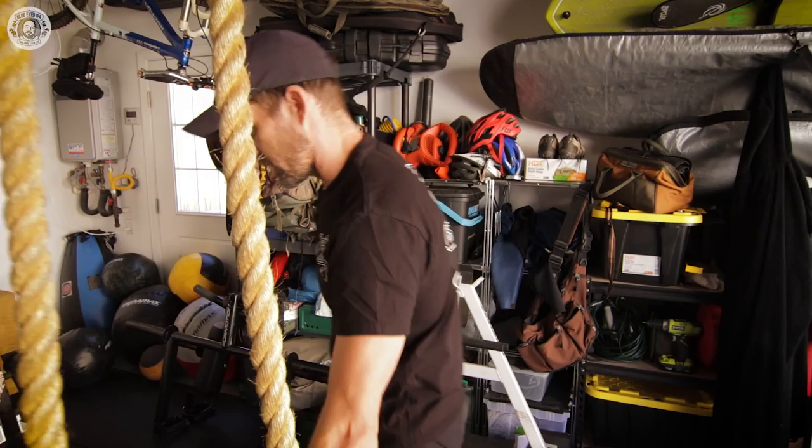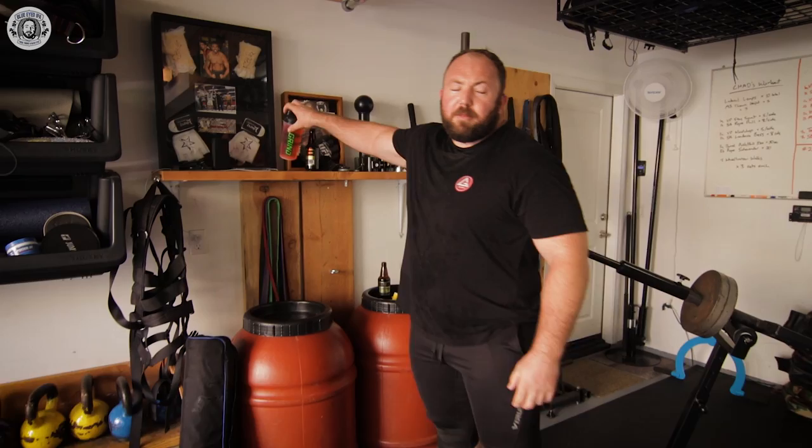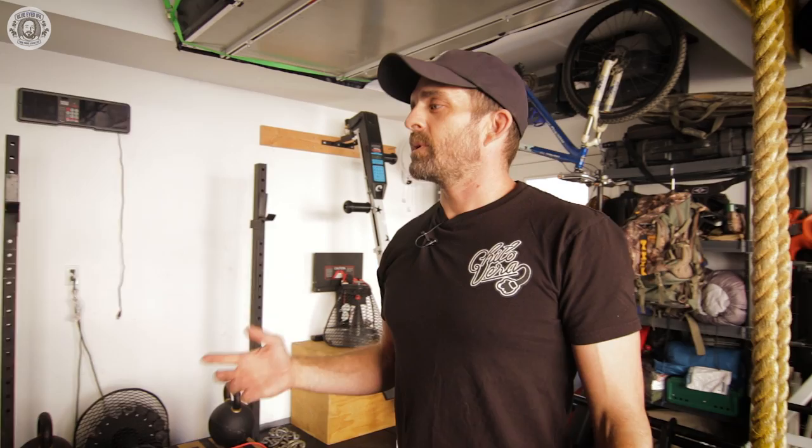So with isometrics being such a big part of grappling, do we have them do timed holds with that type of stuff too? Yeah, for sure. It depends on the individual, obviously, and what they're doing. A lot of guys train in the gi all day long, and then when they come to see me, they want to use those gi grips. It's kind of like, all right, dude, you got enough time with the gi on. So let's change up some things.